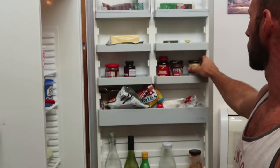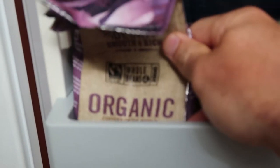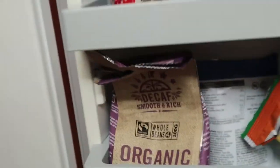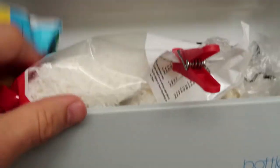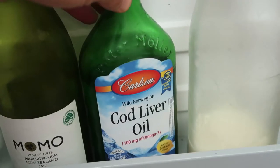We've got some paste I use for cooking, organic mustard, some organic decaf coffee beans. We have dates — two packets, I think one's nearly empty — that's like my snack food. We've got bilberries that I brought back from Finland, some shredded coconut, and almond flour kept in the fridge. We've got some chilled spring water, some New Zealand organic wine, and a little bit of cod liver oil.